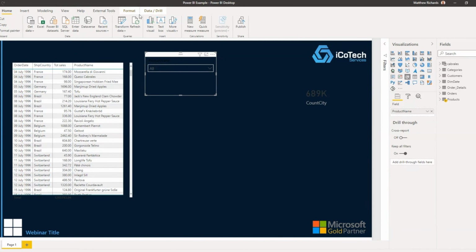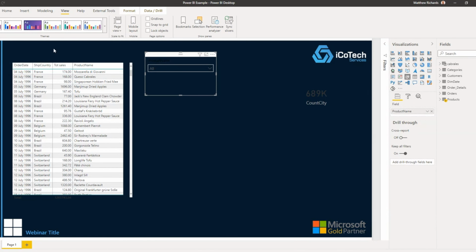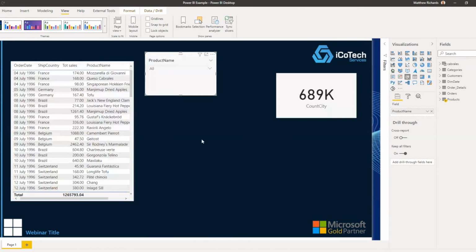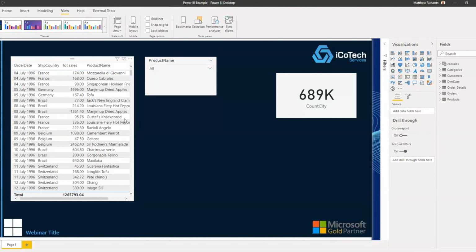So if I go up to our view element here, the view in the top of the page, I can actually change those themes. Now, if you can't find the theme that you want to use, for instance, I'm going to go with something like this. Now you can see what that's done. You can see it's actually added elements behind here as well. So what you're looking at, the canvas, this is actually your background, whereas this at the side is your wallpaper. Now, two different elements.